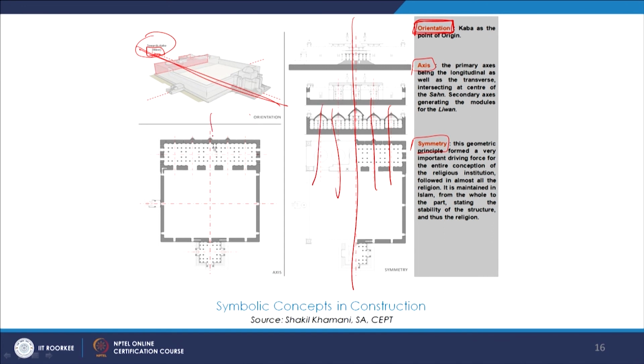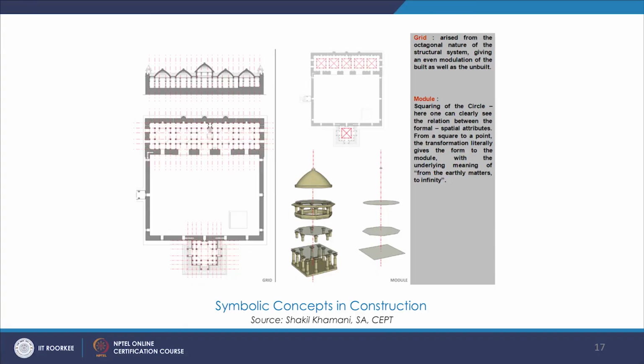and we discussed the axes and how this also creates a sort of system in which we could organize our spaces, analyze them, and decode them and understand the underlying principles of making. Then, continuing from the previous slide, we also saw how the grid helps us understand the system in place, and how the module helps us understand the spatial configuration. So these are the different nodes of a system which help us analyze the interior architecture.